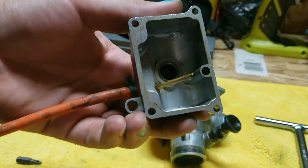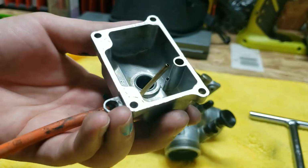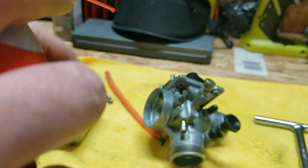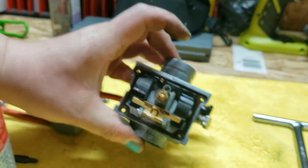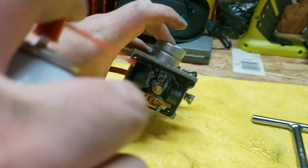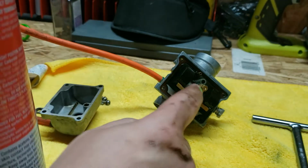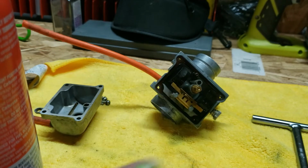Pretty dang clean in there. We got it pretty clean when we first got it running, so there shouldn't be much gunk in there. Pretty good in here too. This bad boy right there, that's your main jet. That's what we're gonna change.